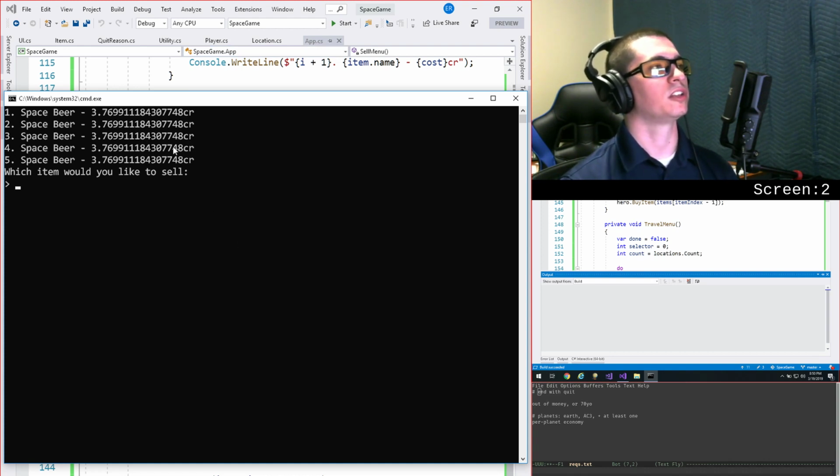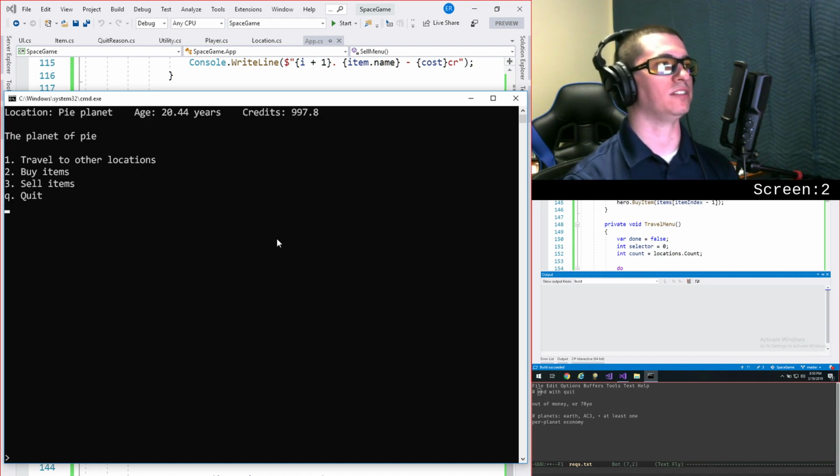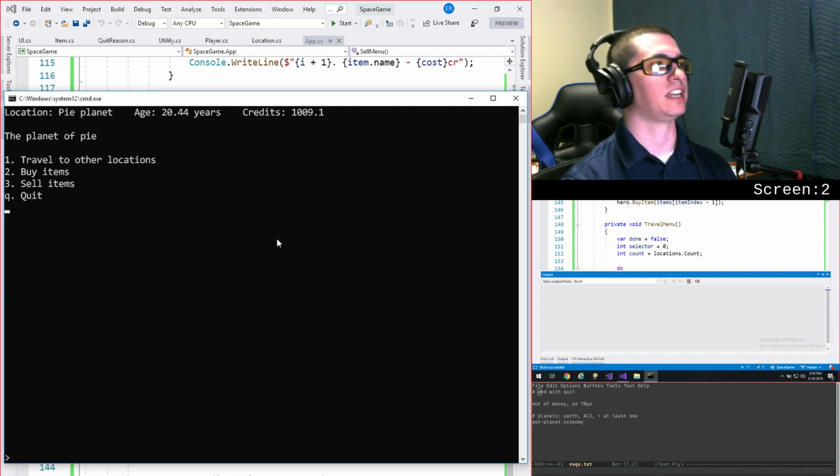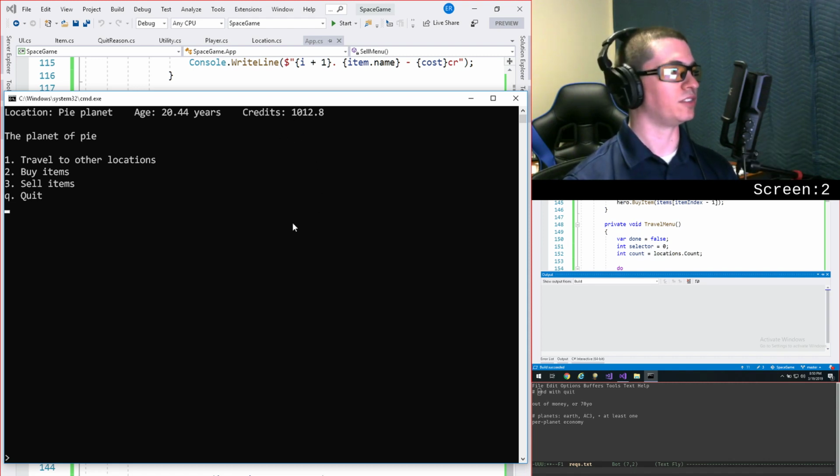Credits. So clearly we need to do a little bit of rounding, line shortening here to be more explicit as to how much we're actually going to be buying and selling, or how much we'll get to trade these things. And so we can actually come in here and we can sell until we're out of things. And you'll note that we do have now more money than we had before. We're at 1012.8 credits.